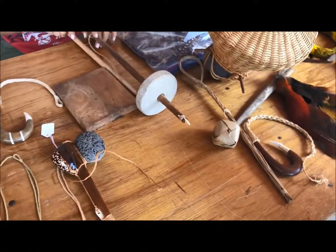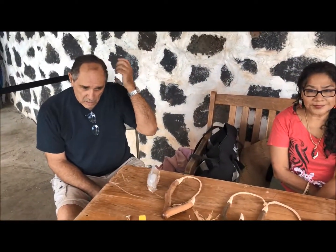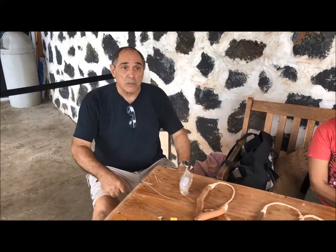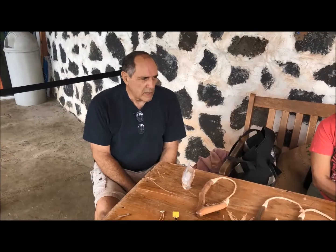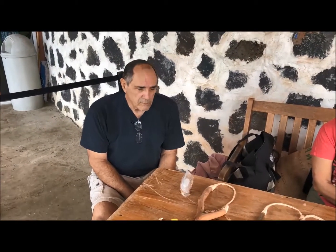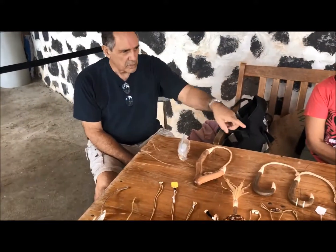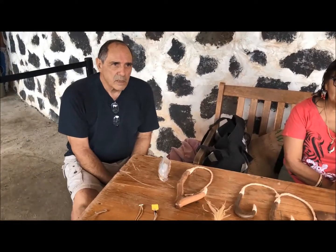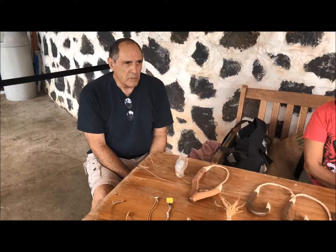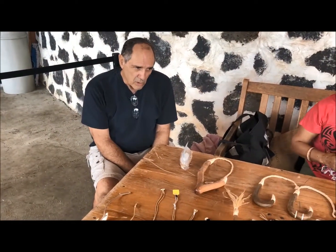So when Cook came, one of the reasons Cook got killed is because the Hawaiians stole one of his shore boats. I think the Hawaiians didn't want the boat, they wanted the nails. From the nails they would make tips for their drills. The Hawaiians knew what iron was, but there's no iron here. It came in on driftwood and stuff like that. They find pieces, but that's all there was.